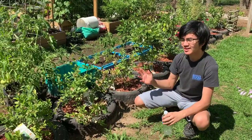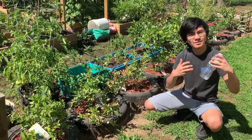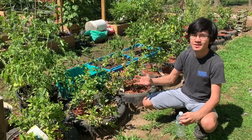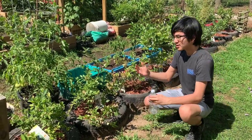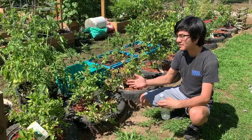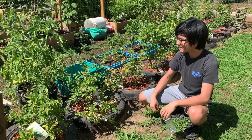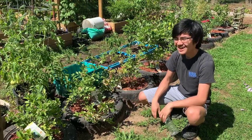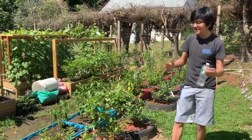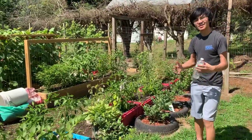Another thing I should mention is that when you buy blueberry plants from stores like Home Depot or Lowe's, you should wait a couple of years before actually picking them. When you're growing them in the first few years, you want to remove berries in order to boost blueberry plant growth. But really, who wants to wait a couple of years to eat blueberries? So we're just going to eat them this year. Now we're going to get to the informational section of this video, where we'll talk about the actual blueberry and a few facts about it.